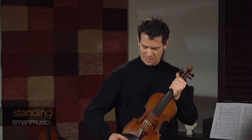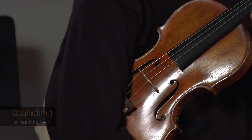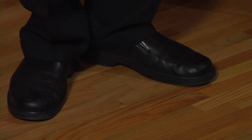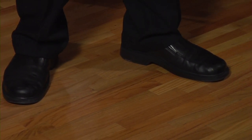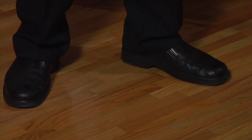Rest position is kind of like holding a guitar. You put your arm over the chin rest like this, and this is rest position. To get into playing position, I have to make sure that I do something with my feet. I recommend that you put your feet together, then think about fanning your feet out, and then take a step out with your left foot. My feet have set me up and my foundation is ready to go.